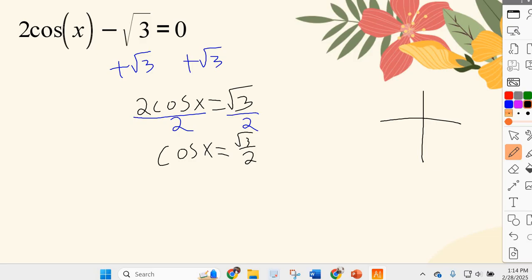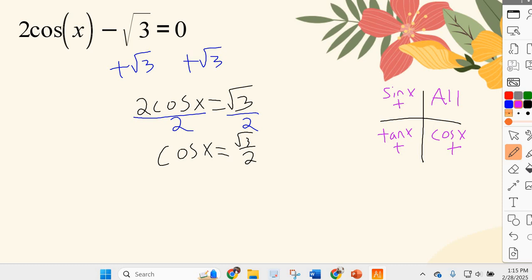So remember that since x and y are positive in our first, all of our trig functions are positive. In our second, x is negative, but y is positive. So remember, since y is our sine value, sine ends up being positive. In our third, both x and y are negative, which means that sine and cosine are negative, but since tangent is sine over cosine, it ends up being a negative divided by a negative, which is a positive. And then in our last, since x is positive but y is negative, cosine ends up being positive in our last one.